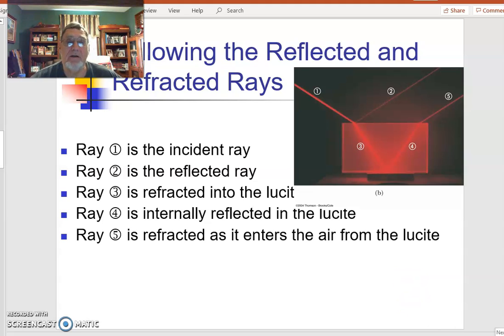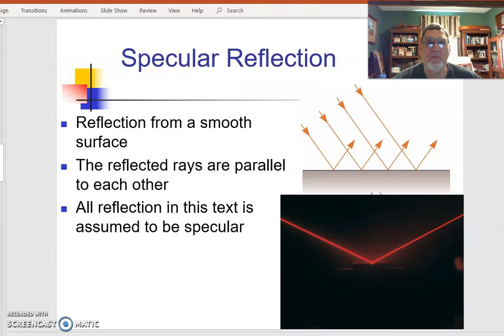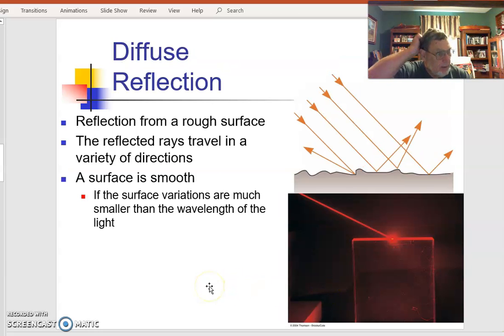So reflection and refraction. Reflection is what you think of in a mirror. But there's really two types of reflection, and you've seen them both, though you may not have thought about it. There's what we call specular reflection, which is what we just saw when the light beam bounces off a mirror. Really any surface, it doesn't have to be a mirror. That's what we call specular reflection, and the surface has to be relatively smooth. We think of a mirror. A mirror basically is a piece of glass with silver on the back, but it could be just a metal surface that's well polished.